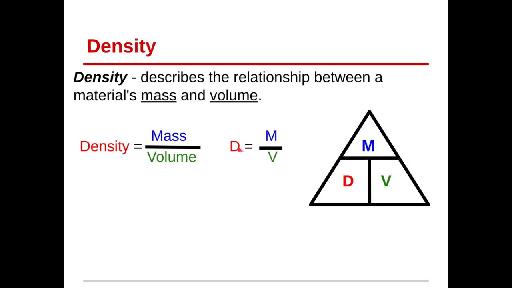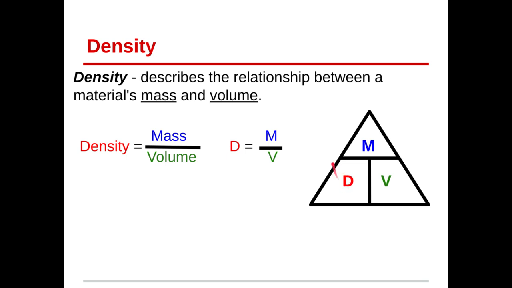Or sometimes you'll be given density and volume, and you need to solve for mass. And then you need to change up your formula a little bit. So you can use this triangle to help you figure out what formula to use. So let's think about this first formula, D equals M over V. To figure that out using this triangle, let's say we're solving for density here.